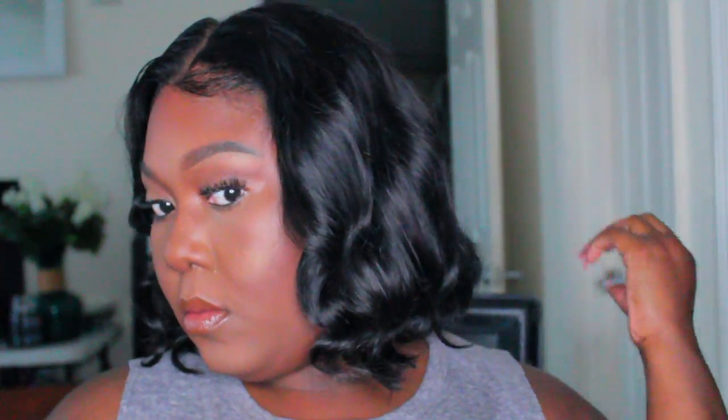Now after doing my makeup, I'm going to go and separate the curls. I really wish I could use that comb on this part, but that's basically how my hair is going to look when the other side drops. And I always, let me know if you're the same way, I always curl one side better than the other, but it's best to just use your hands to separate the curls, FYI.